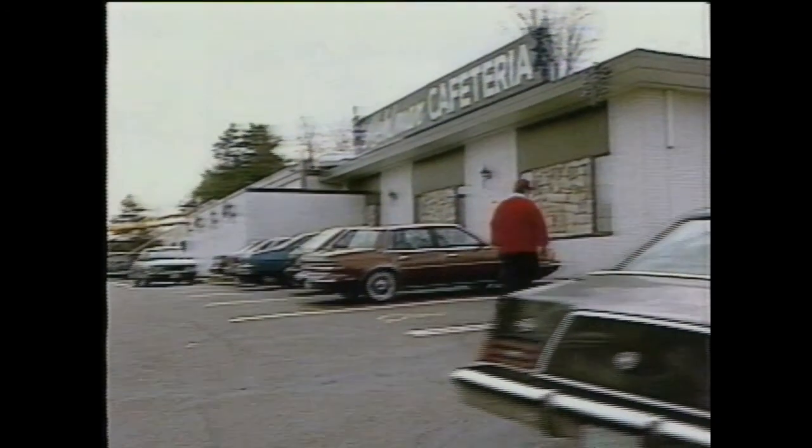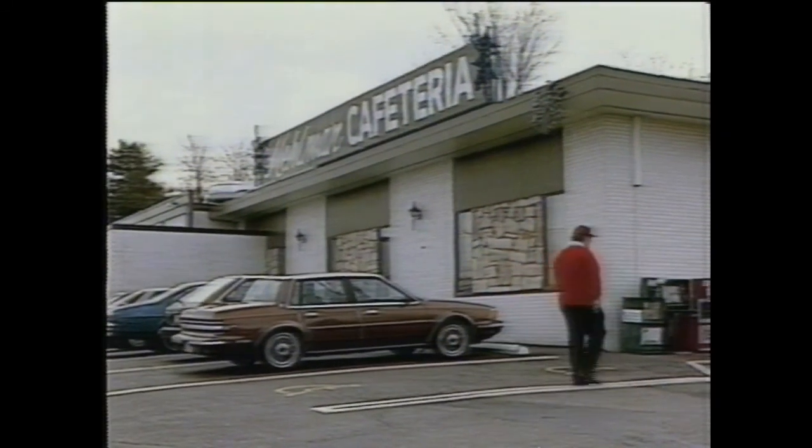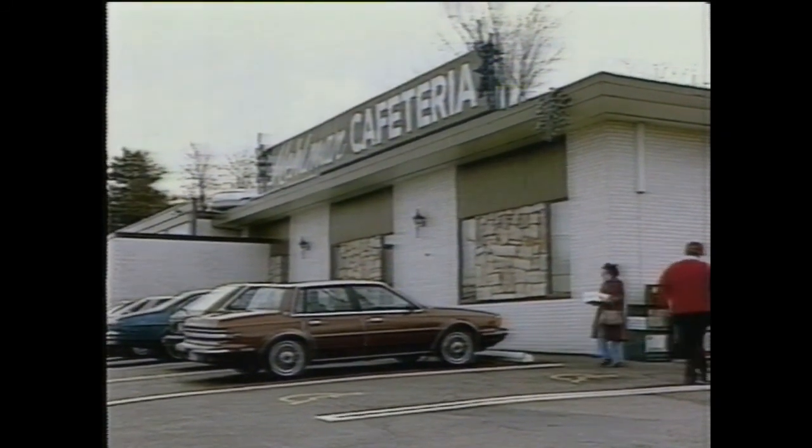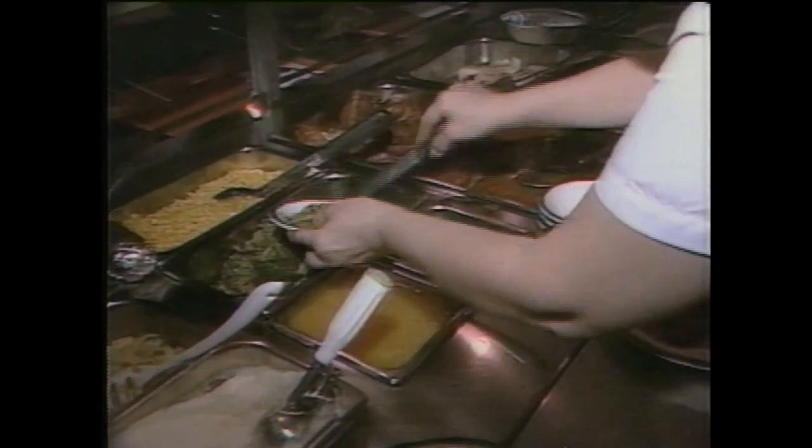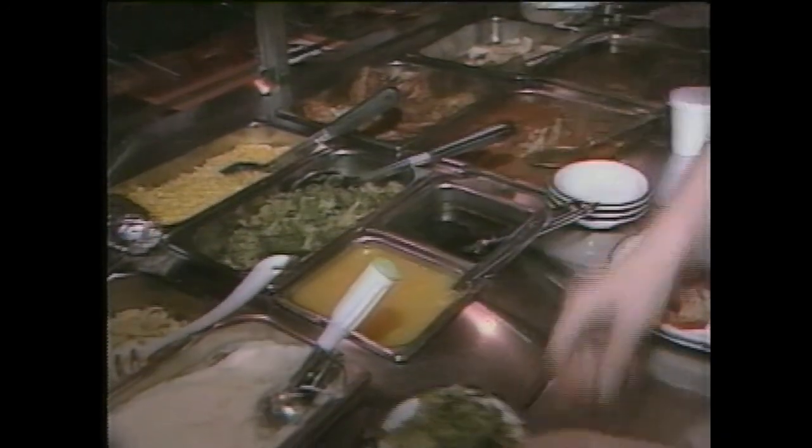The cost for this fading art form, a glass with your initials on it, will cost a couple of dollars. The more ornate, the more expensive it'll be. Folks from 3 states come to this cafeteria to eat lunch and dinner. In fact, the parking lot is always full, but the line always moves swiftly here at Millman's Cafeteria in St. Clairsville. The secret behind the large crowds is low prices and homemade foods and a large selection to choose from.